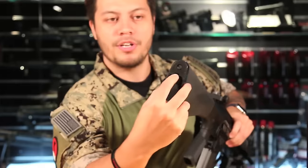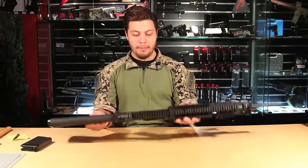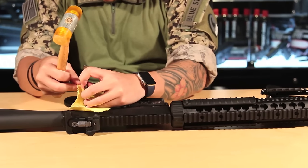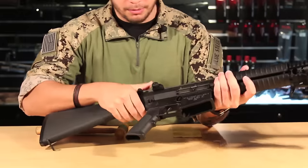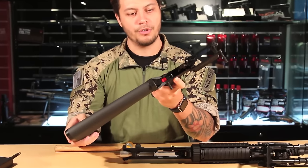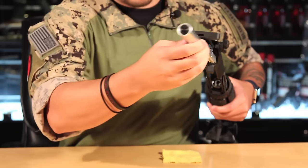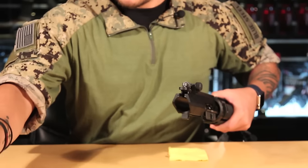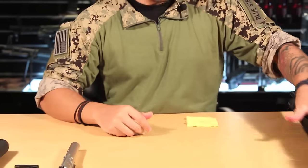You can open the door on the buttstock. To disassemble the gun, first remove the magazine, then remove the rear pin and the front pin — make sure you bring a few tools, including a cloth and a hammer, as they are pretty stiff. Give it a little pull and remove the lower receiver. You can then remove the bolt and trigger housing to lube and clean it. Removing the bolt is as simple as pulling the charging handle back and pulling the bolt out, then remove the charging handle.